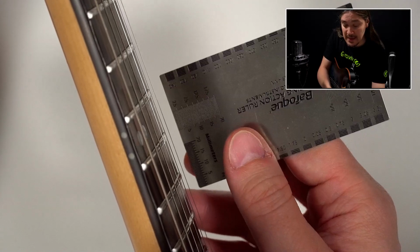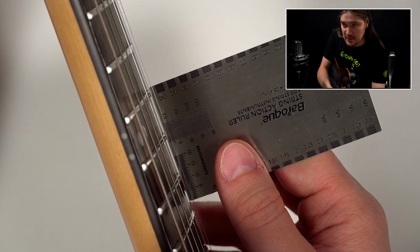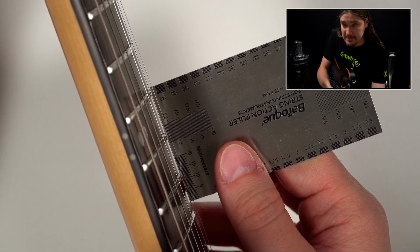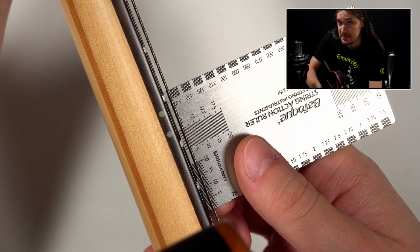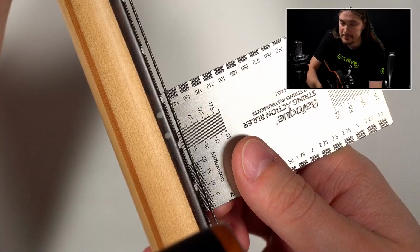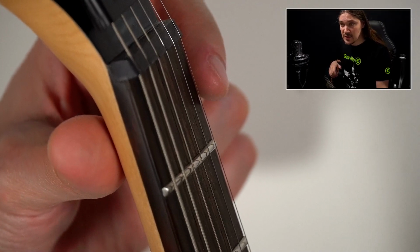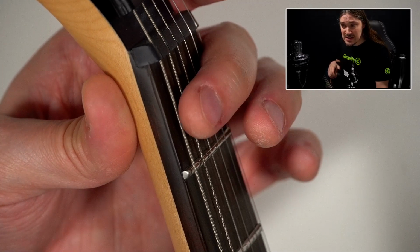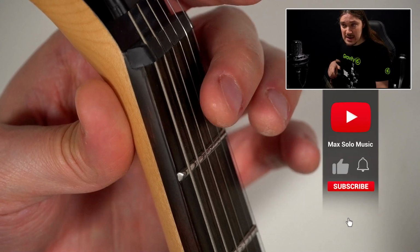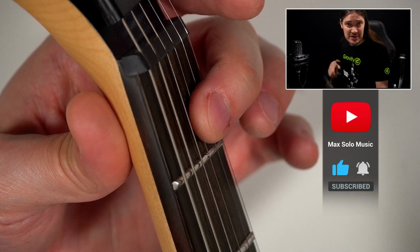Now, for the sake of the experiment, the action is set pretty low, and there is about 1.2 mm above the 12th fret on the first string, and about 1.5 mm on the 6th string. There is a little bit of a fret buzz, but nothing dramatic, it's all playable. I've heard reports about the nut being too tall and the strings being too high on the first fret, but I kinda have the opposite situation here, with some strings actually being too low on the first fret. But as I said, my guitar is from the first batch, and I don't know if that has changed since then. Okay, I think that's it for now.